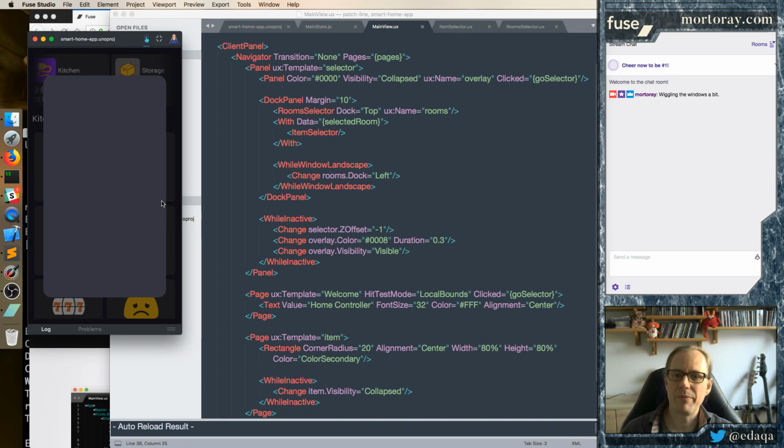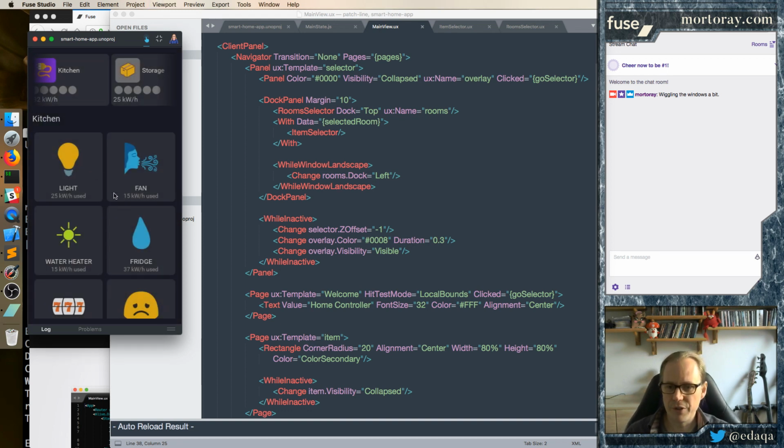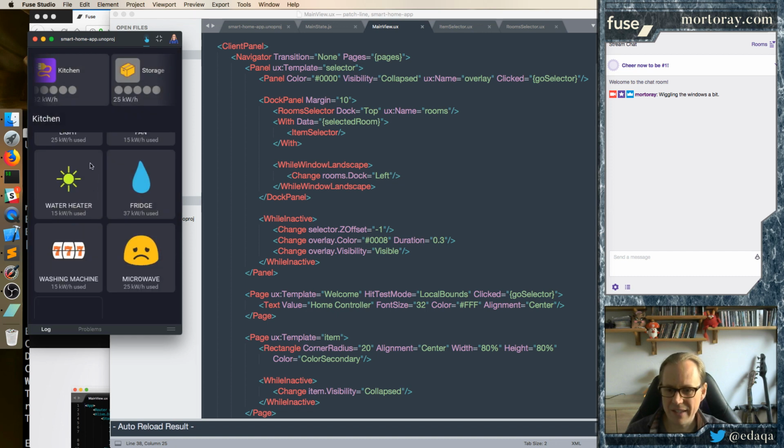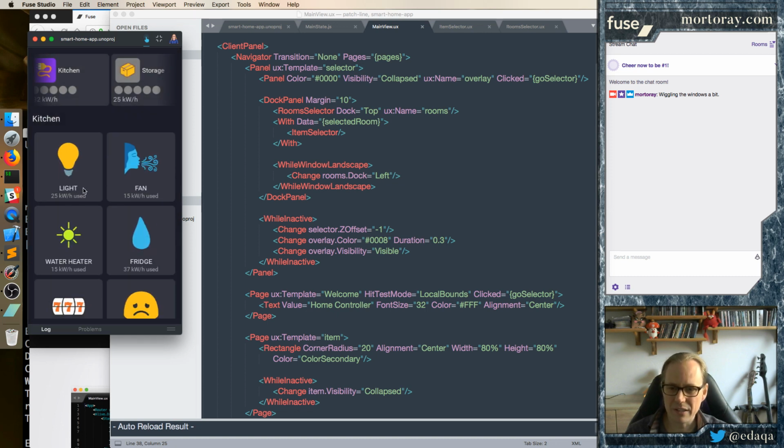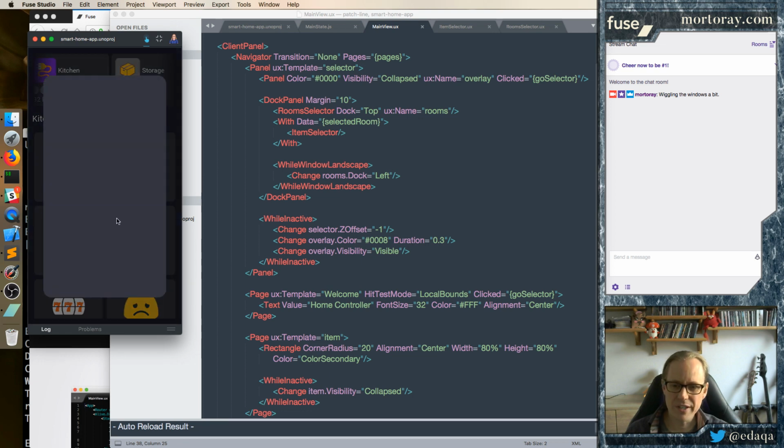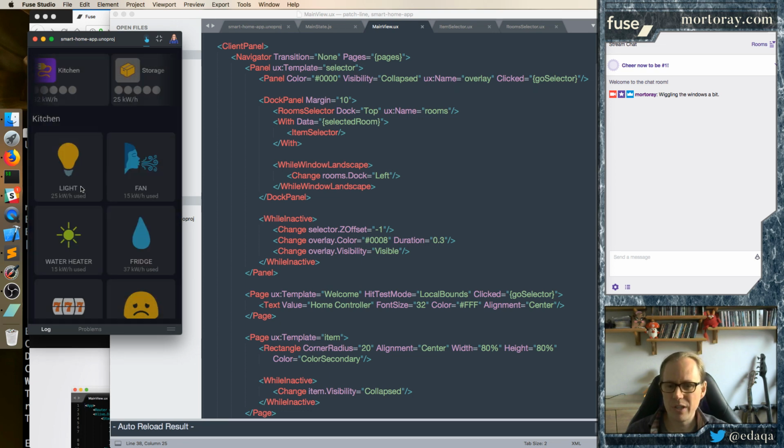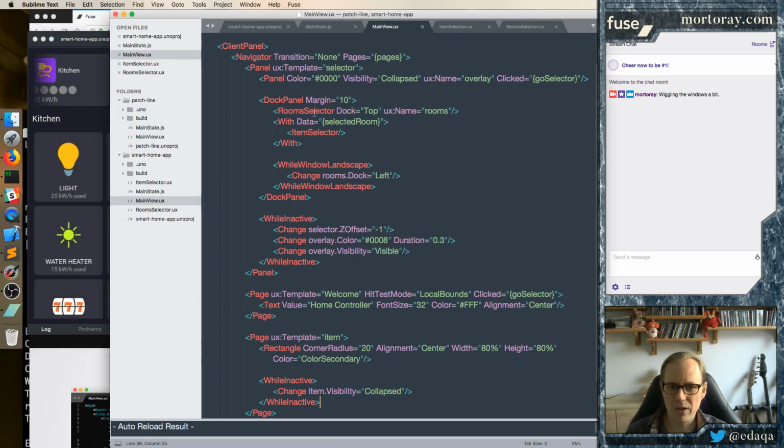But now we want to put something in here. We'll focus on one first. What might a light do? A light might have an on and off or a dimmer. To make this interesting, let's make it on a dimmer. Okay, but we have this light thing here now, and it's like, oh, but what is a light? If all of these have different controls, we have to worry about, well, there's going to be a different control for each of these. They have some common things, but they have different things as well.